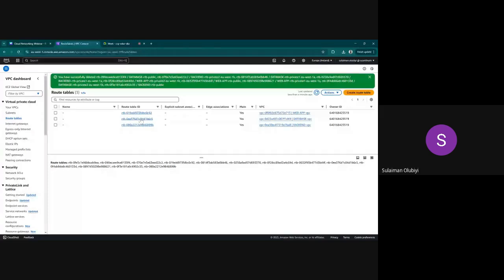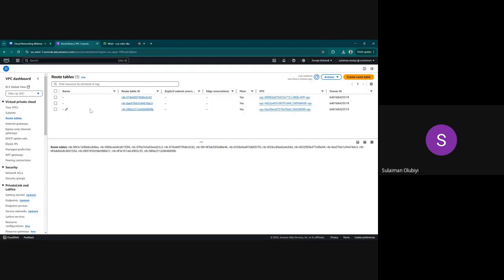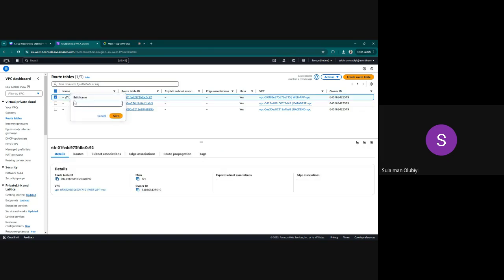So these are the default route tables, the default ones for each of the VPCs. We might be using these and we might not. It depends on us. This is the default one for the web app, this is the database, and this is the backend. So for the web app, let's edit it and call it web app public routing.